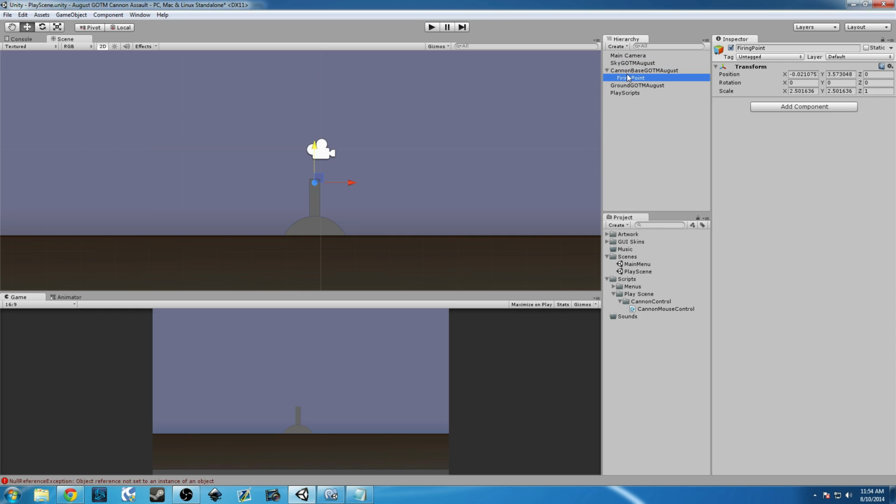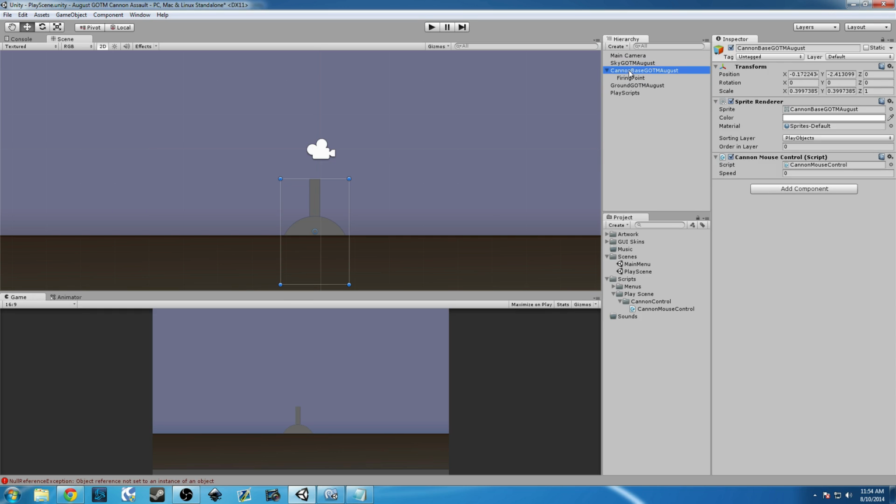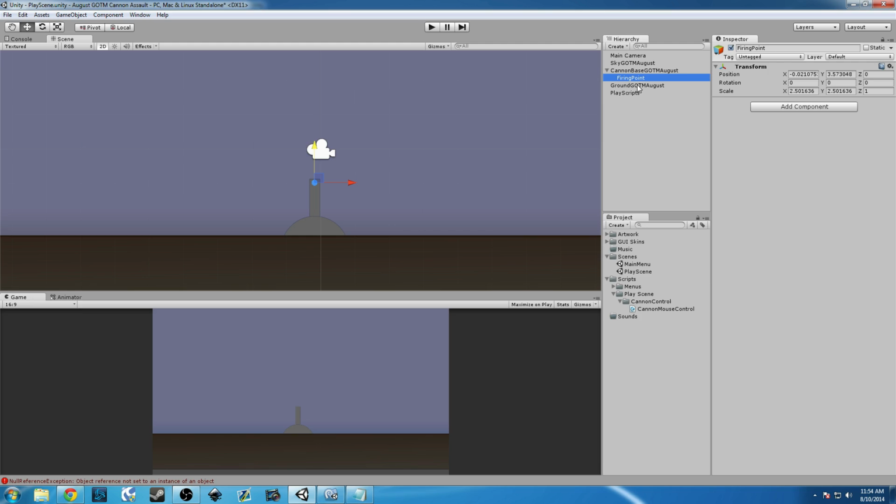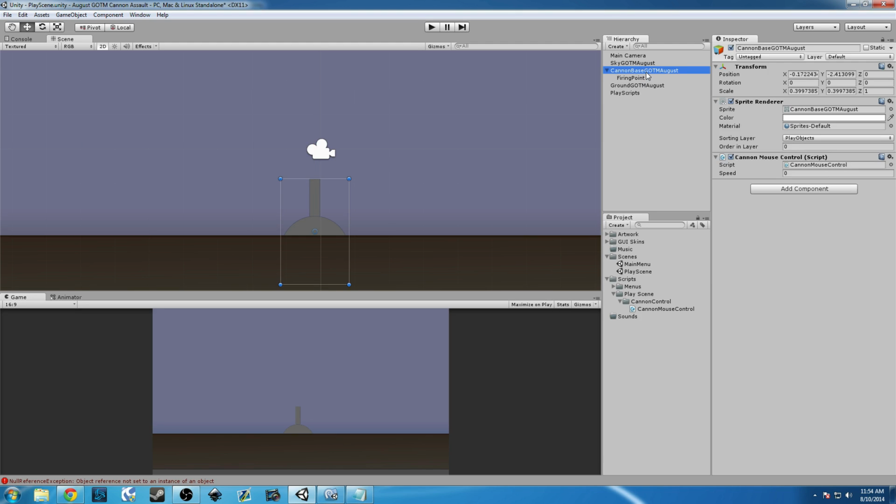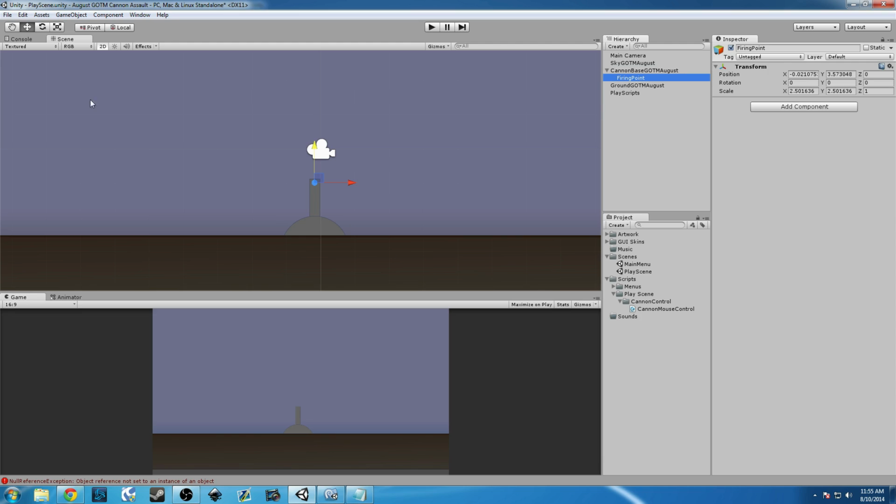Should light up. And now what we just did here, it creates this cannon as the parent, and the firing point is a child. So the parent of our firing point is the cannon. Now, go ahead and click on our firing point in the hierarchy and go to tag. And we're going to create a tag. I've already created it, but I'm going to show you how to do it. Tags are used to tag game objects so you can find them real fast in script. And we're going to tag this firing point as a custom firing point.